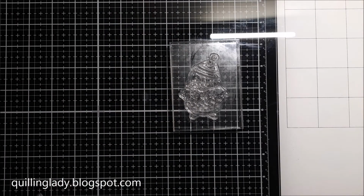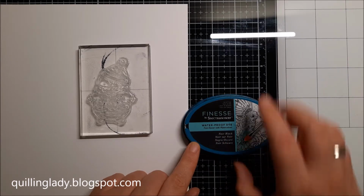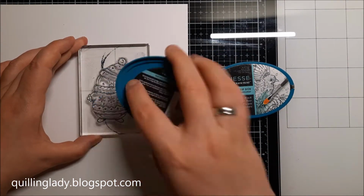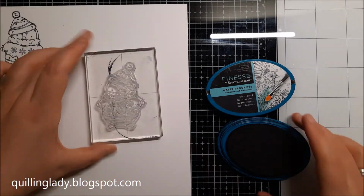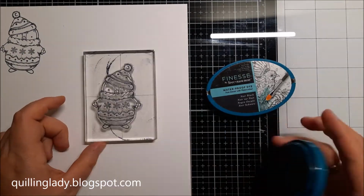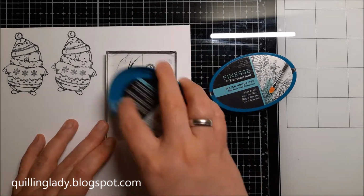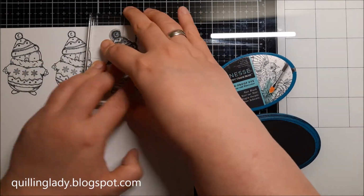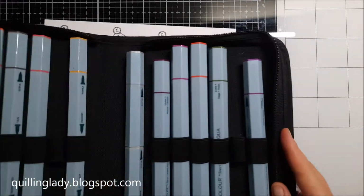I'm going to use watercolor card by Crafter's Companion and waterproof dye ink by Spectrum Noir, because we're going to use tricolor markers by Spectrum Noir and we need that waterproof ink just to make sure the colors won't bleed through the outline. It is the easiest and the quickest way to give your project that beautiful watercolor effect.